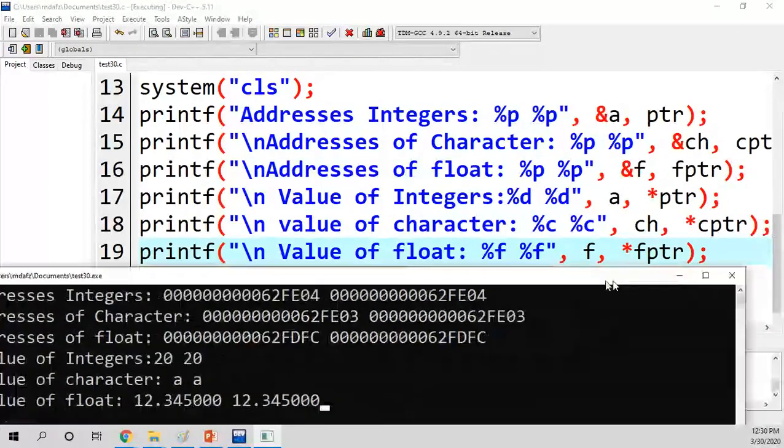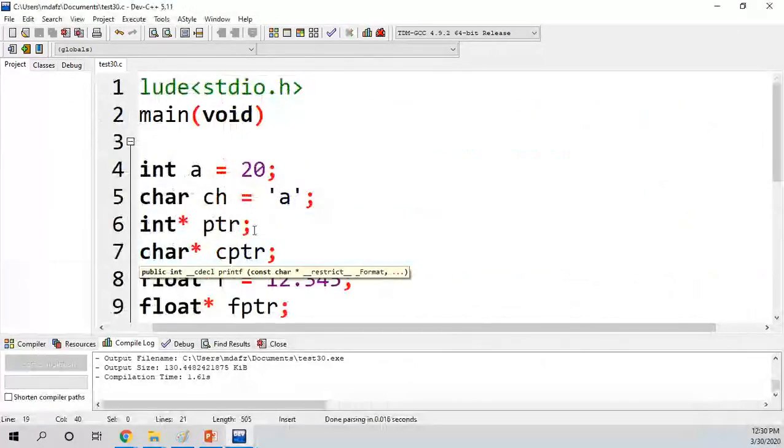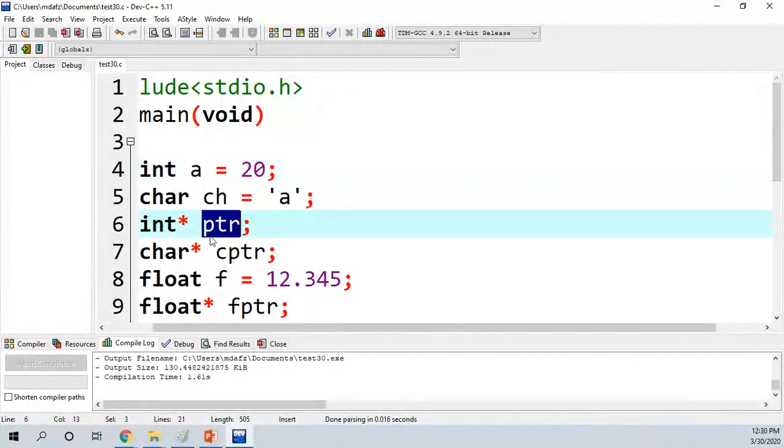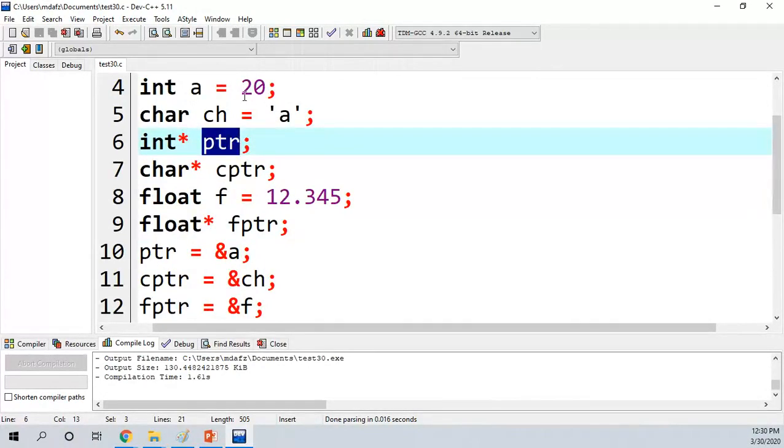So in this way, you have to remember. Simply, how to get the address of a normal variable? A. For a pointer variable, type followed by star. How are we storing the value inside a variable? Simply by using the assignment operator. How are we storing the address inside this PTR?